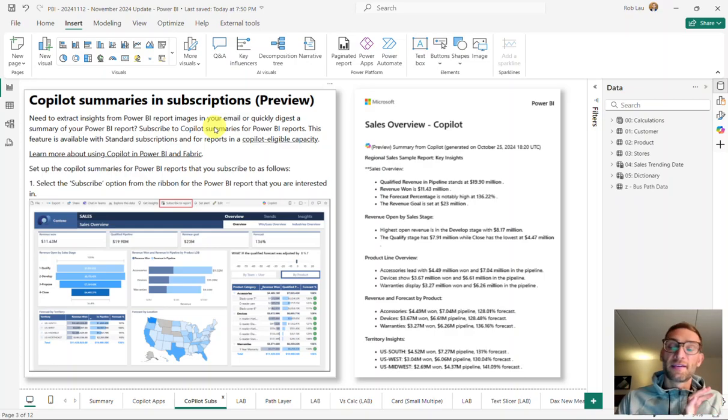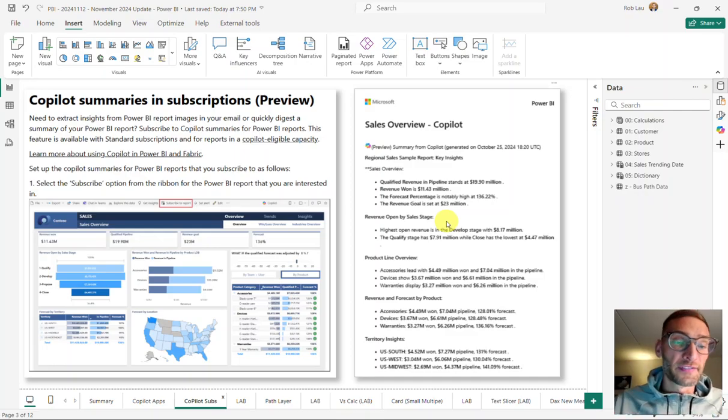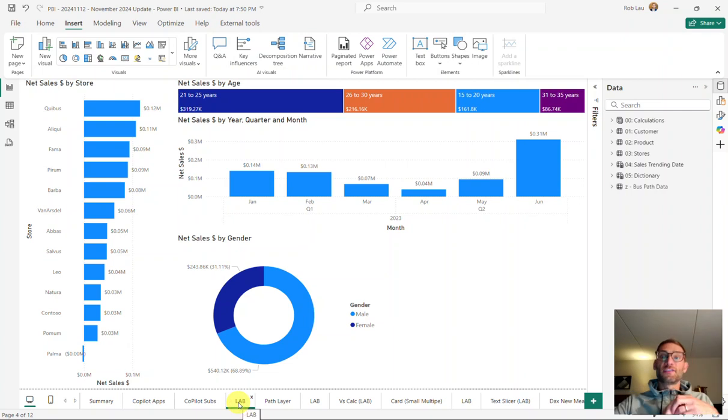So they figure out a way to take the Copilot summary and essentially put it in the message of an email. And what you can see is, again, you'll simply subscribe to the report. I have another video that shows all about subscriptions. You can click into that, get into the details as you see fit. But essentially, it will generate a summary that you want to have the users receive in an email every single time it refreshes and sends out. In the service, that feature is not rolled out to everybody yet, so I can't demo it for you, but here's essentially what it does. So say I had this report. Again, when I send out the email body and you set up the subscription of the email, you can pick a message.